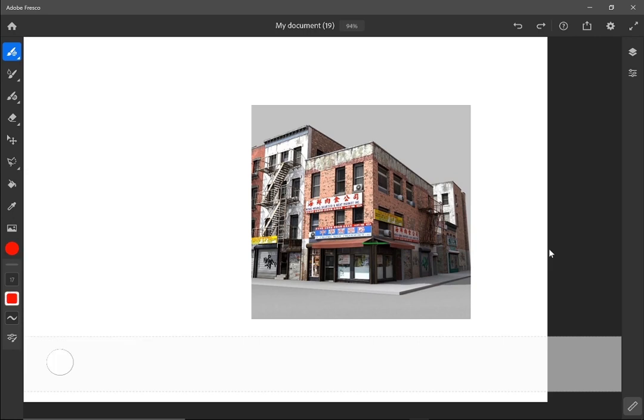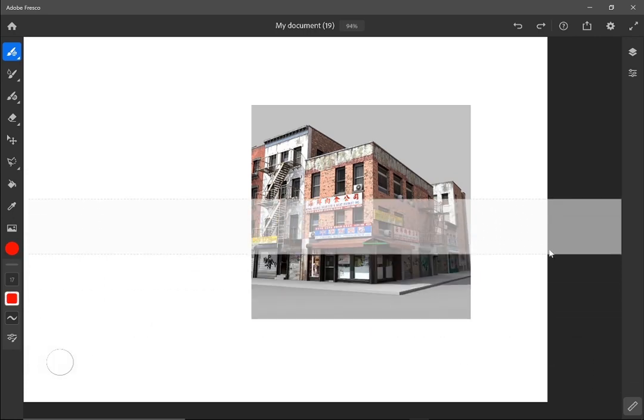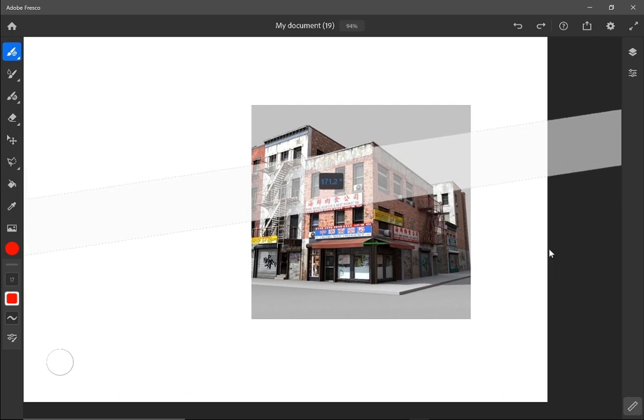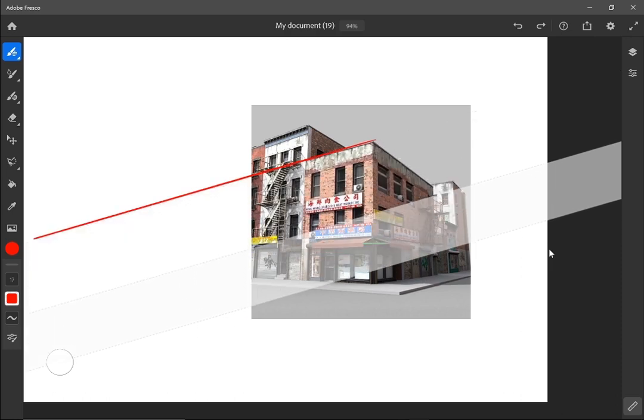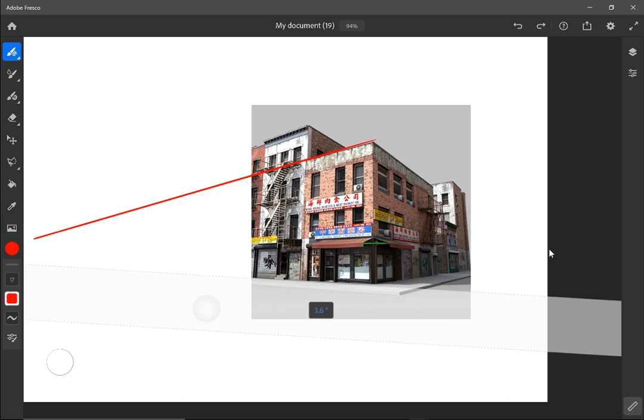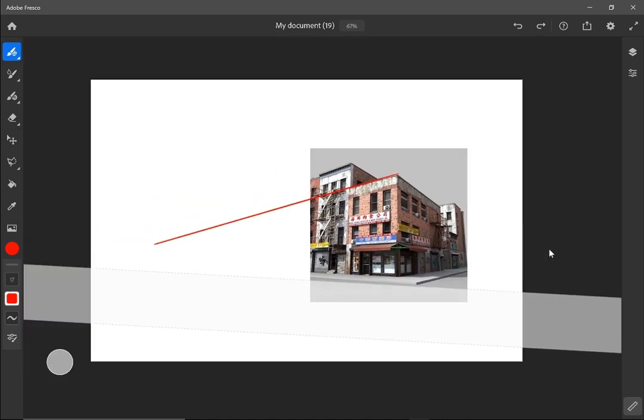Okay, let's stick with this brighter red. Alright, so I'm going to find some angles here. I really like the angle of this top part of the building. Okay, I'm just going to take that line down somewhere over there. I don't know exactly where it's going to merge, but I'm just going to put it out there. And then I can definitely just use the bottom of the building here. And you really want to find that angle. Okay, so it looks like it's going to go out even further than I thought.